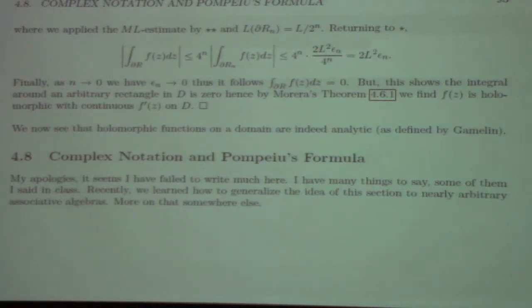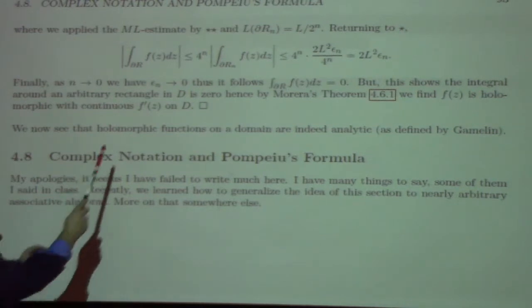Well, that shows that the integral around the nth rectangle goes to 0, but that's all we need. Well, actually, that's not quite the argument. The integral around the nth rectangle going to 0 is totally unsurprising, because the nth rectangle is going to a point, right? I mean, it's getting smaller and smaller and smaller. That's not particularly surprising. We probably could work a lot less hard to get that fact, right?